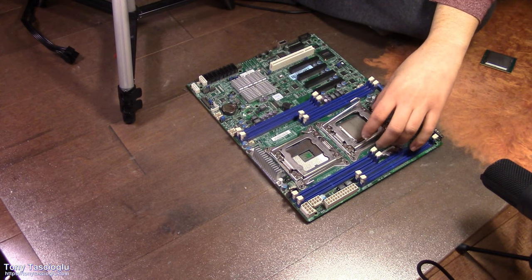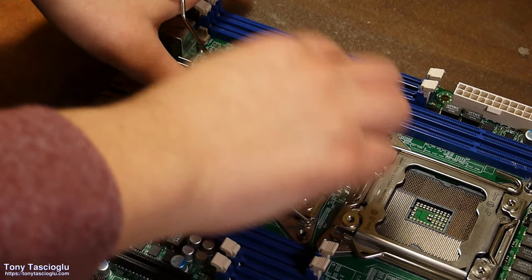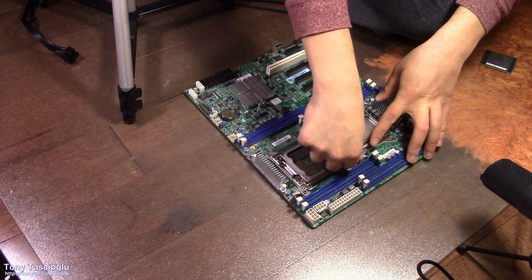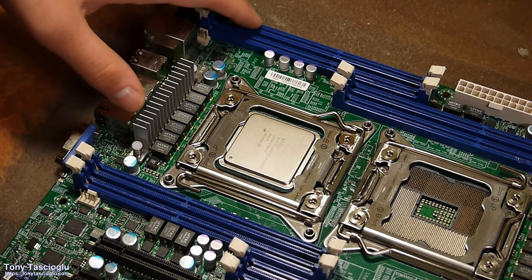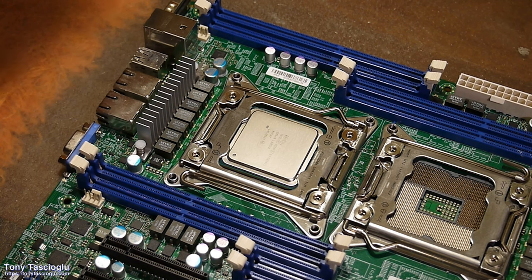Now we can close this arm. When you're closing, we're going to do it in this order, with the lock symbol pointing there. So we're going to put this one first, followed by that one. You can expect to have to put a lot of tension on this.